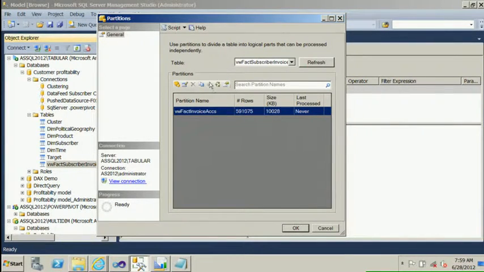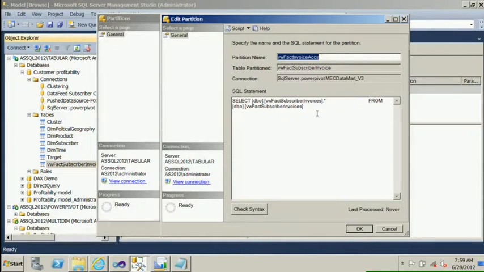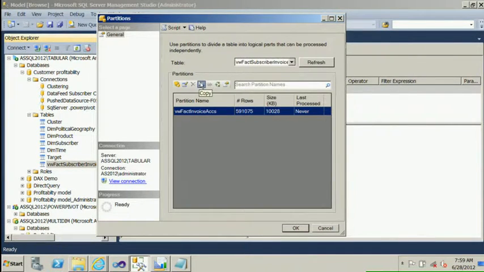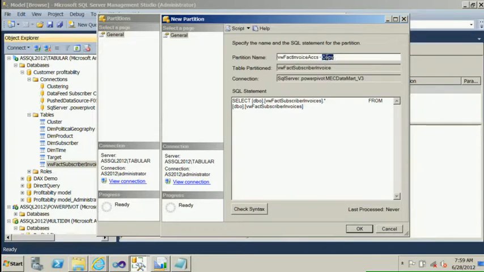And what I want to do is you can change this partition, and you can see the SQL query that's being generated here. We can change this to include all the data. But actually, I don't want to do that. I want to refresh only the current year and keep the history just as it is. I don't want to refresh it every time. So what I can do is just copy it. And now it created the copy for me.